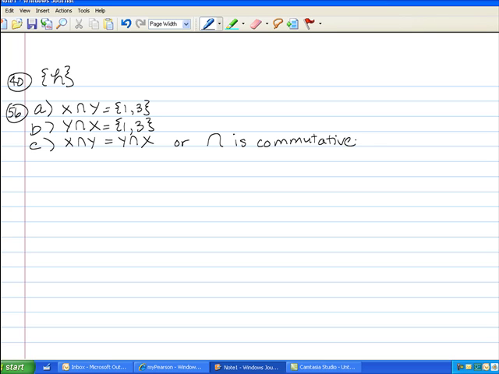Okay, our next one that I want to take a look at is number 66. 66 says the ordered pair (2, 13) equals the ordered pair (13, 2). The important thing in an ordered pair is the order, and we notice the first elements are different, the second elements are different, so that one is false.